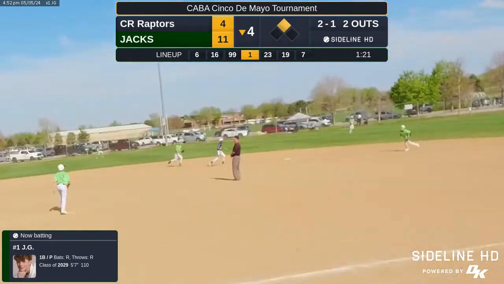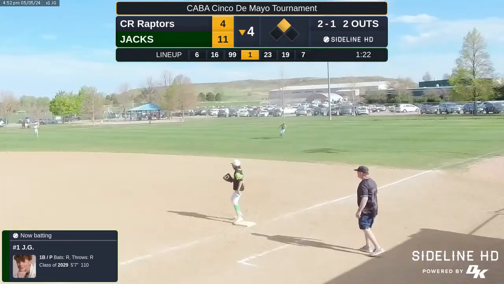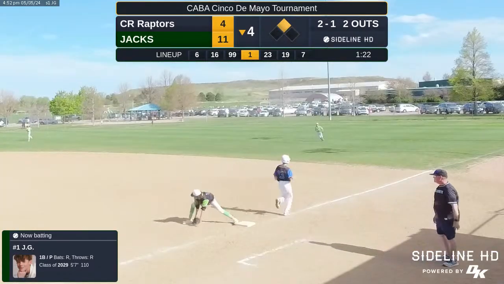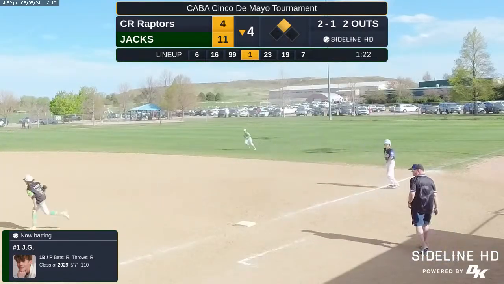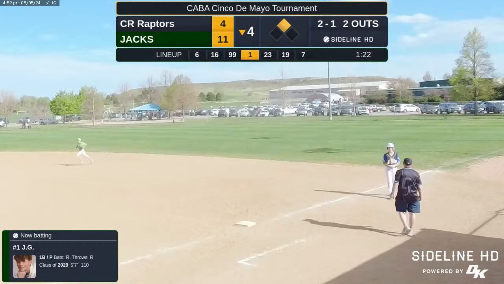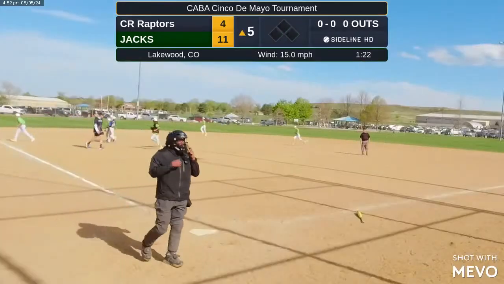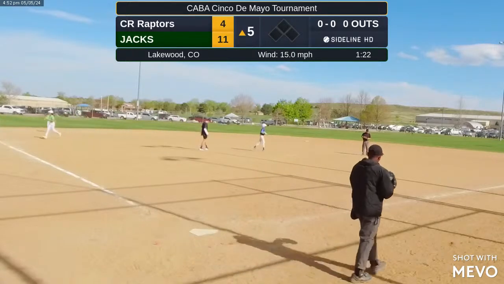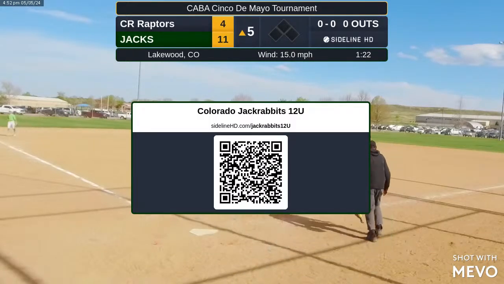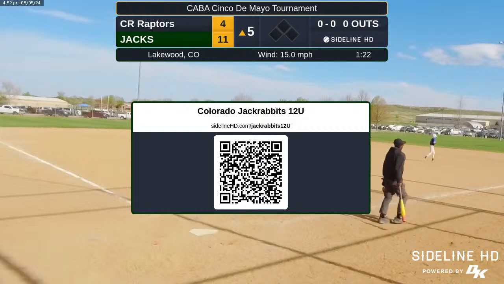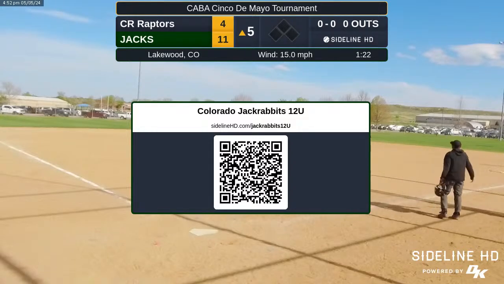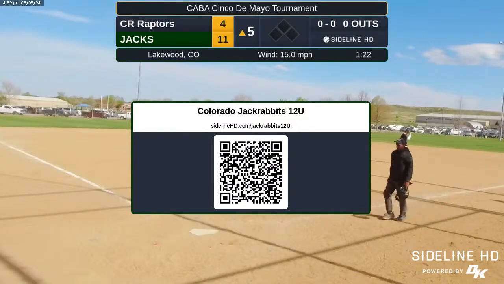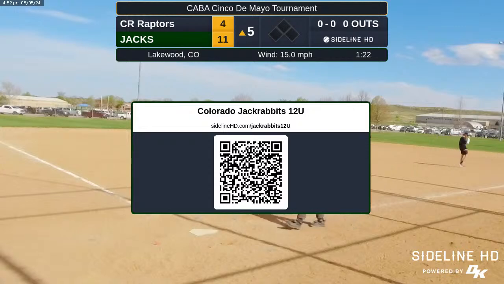And that ball's hit in short-fisted, and a play at first for the 3rd out of the inning. So Javon lost track of the outs there. It doesn't really matter. Jackrabbits do not score enough to get to the 10-run mercy rule, so we'll play another inning because we got plenty of time left. And that also means that the 5 o'clock championship game certainly won't be happening at 5 o'clock. Sorry for the folks that are waiting on that, although I think that's them behind us on field 3, and it looks like they're still playing as well.